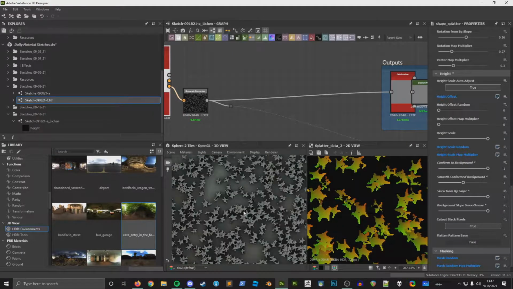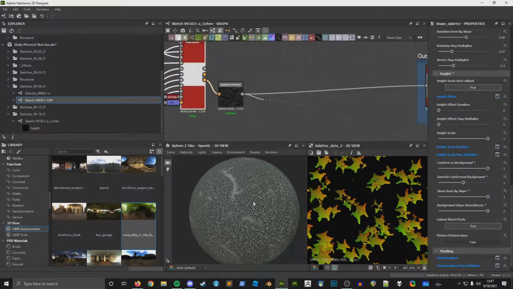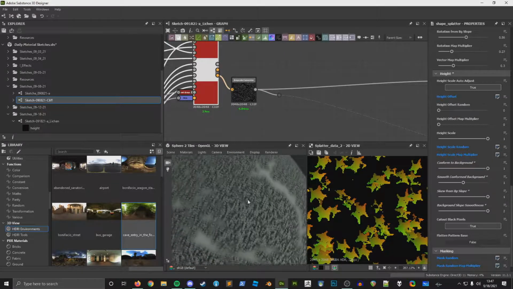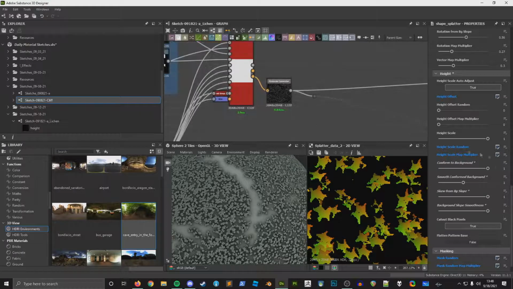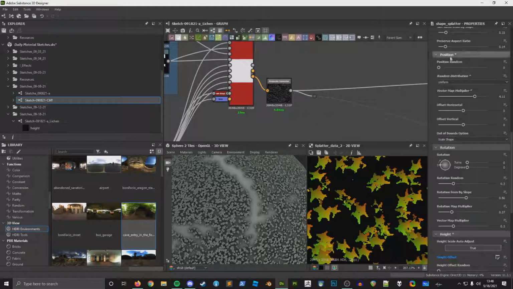So you can see kind of where our shape is right now, based on everything. And we're getting this nice, very even look so far. Which, honestly, I kind of like it. It's just a bit not as clumped together as I want. That's kind of what I'm looking for, particularly within the position.